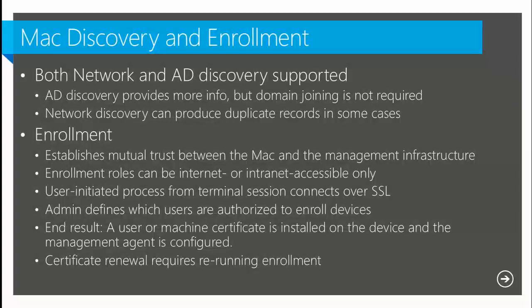But in general, we leverage a user certificate issued to the user who's performing that enrollment action, and that's what we then will leverage communicating back to our servers on an ongoing basis whenever we check in with the management point or the distribution point, either to obtain policy or to get content. The enrollment process right now, the utility that I mentioned, is currently also a command line, similar to what we've done for Unix and Linux. We are hoping to make that into a wizard process in a future release, but for now it is something you need to run from the terminal session on Mac.